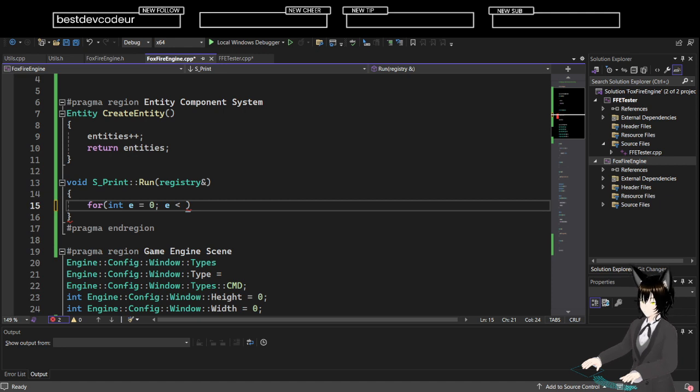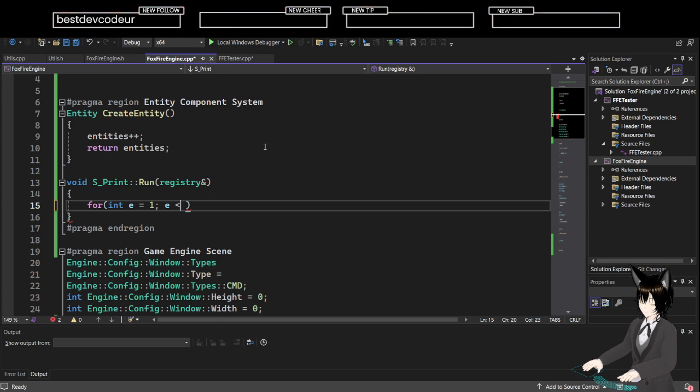Okay, so it will actually be, because the way that it works, create entity, we have entities plus return entities. Right. So you are creating things, right?